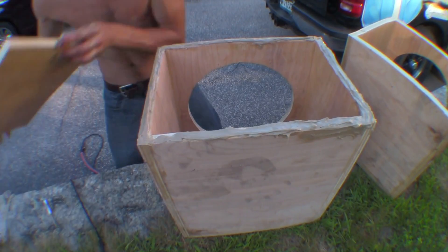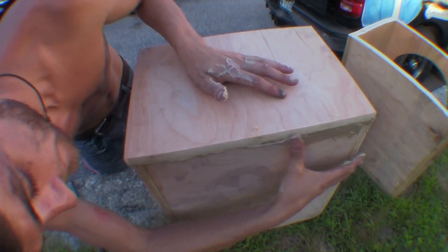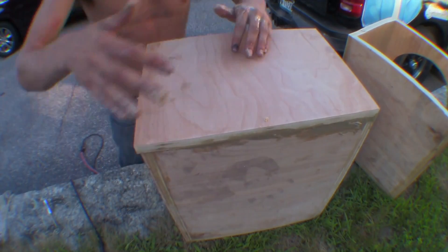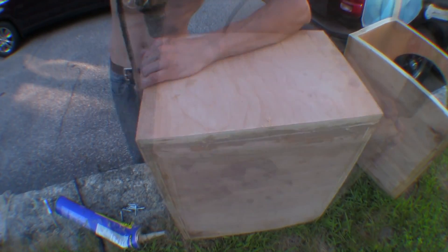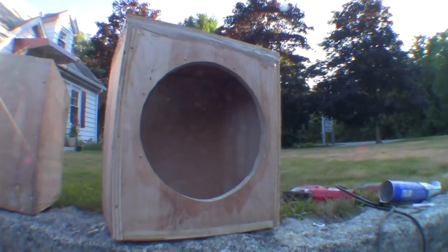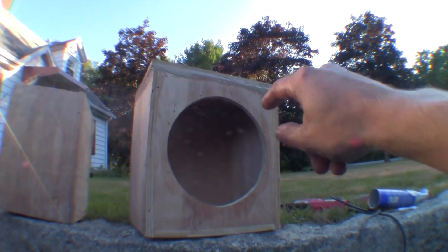Let's take the piece of wood and just plop it around the top. Give her a little wiggle. The PL made up for all that loose space, which is real good. I got PL on my chest. She's all nice and sealed up on the inside — you can see she's dry and nice. So what I'm going to do is just let this sit here until tomorrow, and then we'll be able to do the testing then. Because this stuff takes quite a while, especially how thick it is right there, to dry.